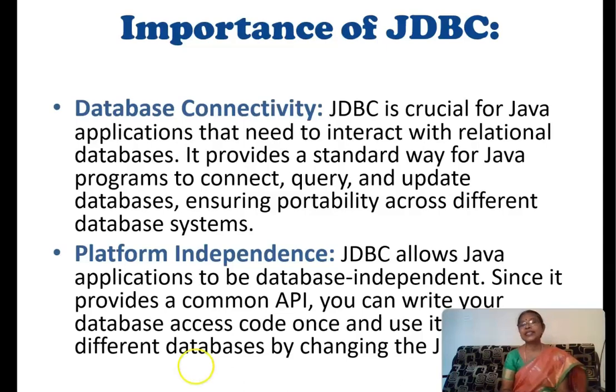It provides database connectivity. JDBC is crucial for Java applications which need to interact with relational databases. It provides a standard way for a Java program to connect to a database, to perform query operations, to update the database, and it ensures portability of the data across different database systems. The second important feature of JDBC is platform independence. We know Java is a platform independent language. JDBC allows Java applications to be database independent.